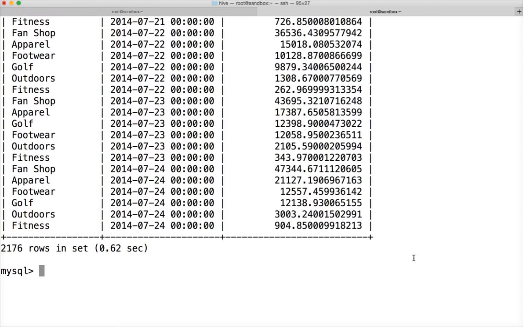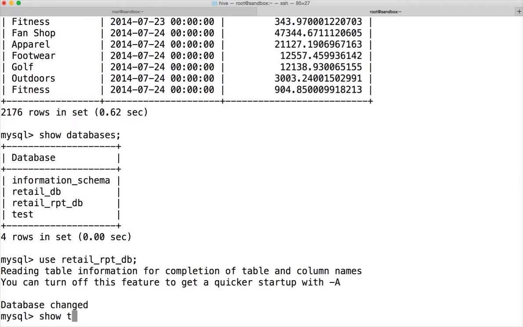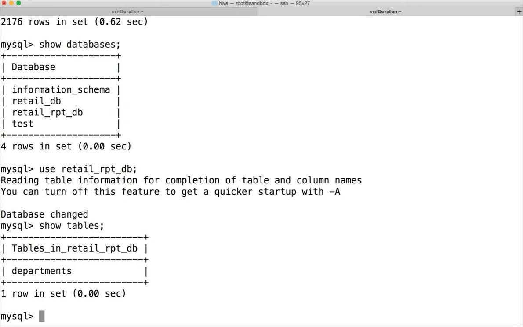Already, as part of the Sqoop demonstration, I have created a database called Retail Report DB, and for now I think there is only one sample table called departments in this.